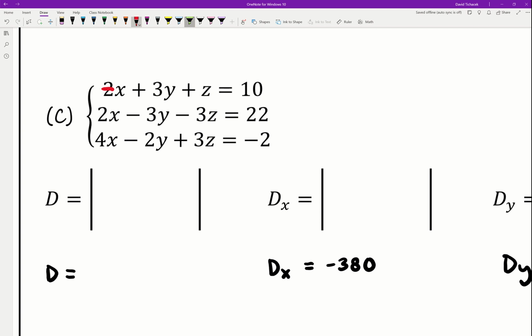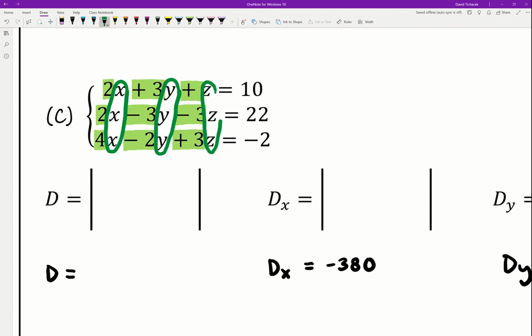We're still going to go ahead and take a look at a bunch of coefficients here in my system. So I've got 2, 2, 4, positive 3, negative 2. Make sure that you follow the sign that is in front. That's very important. The other thing that's important here is you'll notice that all of your x's are lined up before you begin, all of your y's are lined up, and all of your z's are lined up. That kind of occurs here for us automatically, but if we have one of those jumbled up systems where that wasn't the case, we would have to go through and get those nice and lined up for our purposes here. But this looks pretty good for me, so I'm just going to go ahead and write all these coefficients in a nice coefficient matrix, and then we're going to go ahead and get the determinant of this.